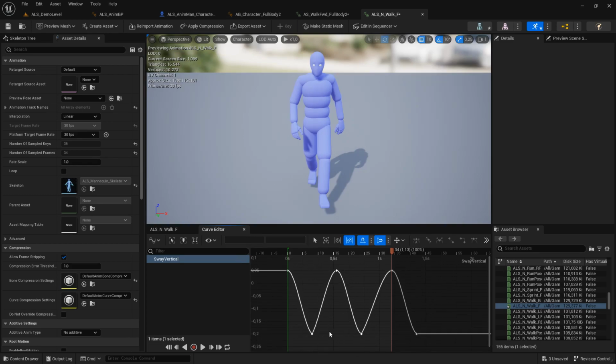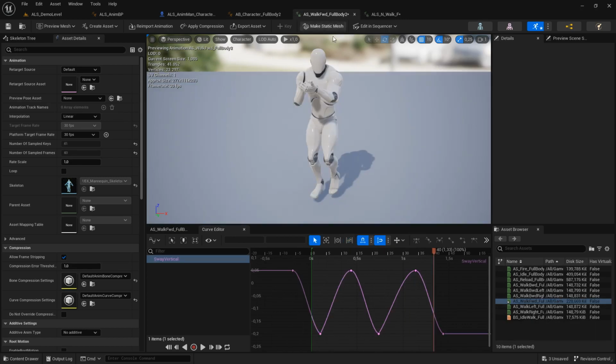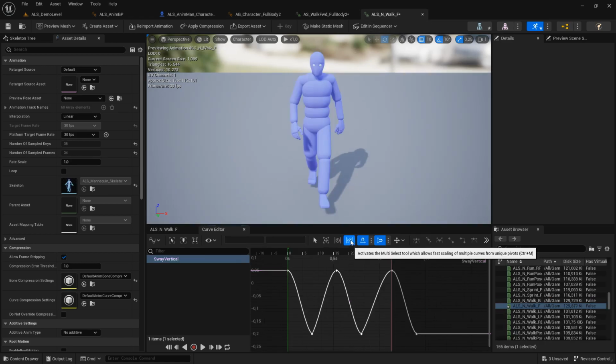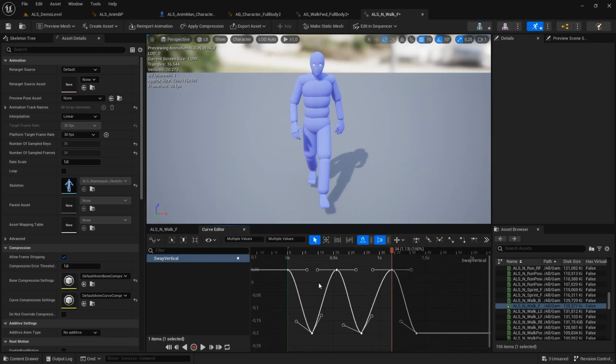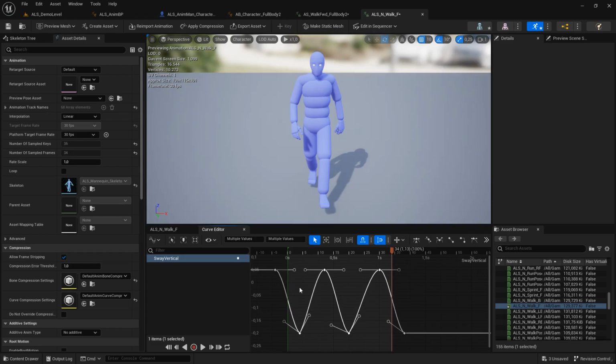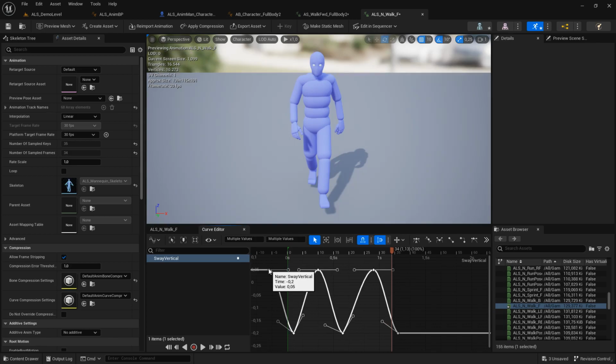So now it's scaled correctly, but I want the animation to start back here just like it was in my original animation. It was at time minus 0.2 seconds. So I'm just going to turn off this, go back here again, and drag it with shift and middle mouse button until I'm at the time of minus 0.2. Alright.